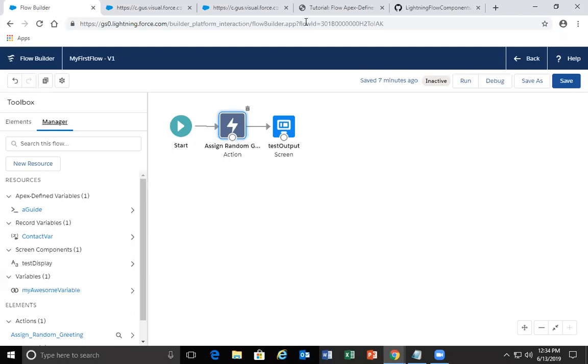Interesting. Katie, do you have any other use cases for it that you've come across or thought about? Well, one thing that I did, the very first flow I built was a screen flow that was meant to let people create new contacts and do some of the extra stuff like attaching certain opportunities to them in the click of a single button. I didn't want them going around actually clicking the new contact button.